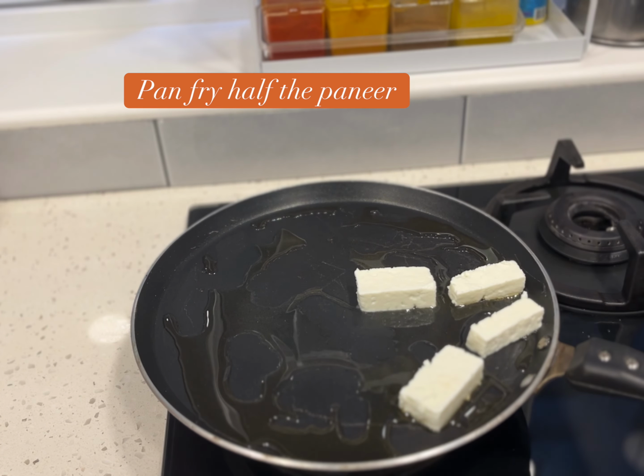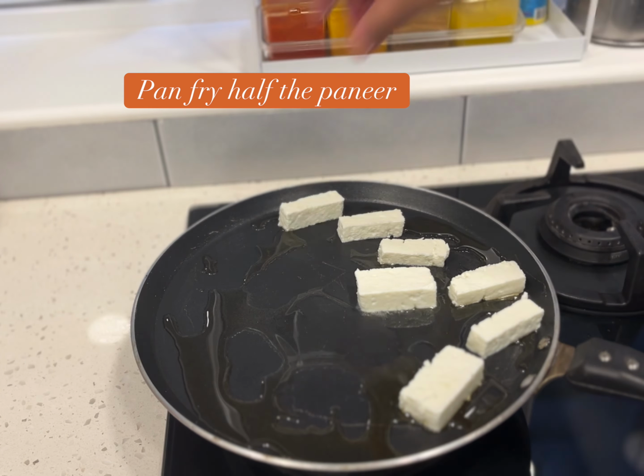Now fry the pieces of paneer in a pan with a little bit of oil. You want to fry it just until it's golden brown on either side. Don't overcook it because it will become chewy. Spice it up with a little bit of red chilli powder and turmeric. And cook this on a medium flame. Once it's done, light golden brown on either side, drain it out and reserve it on a plate.